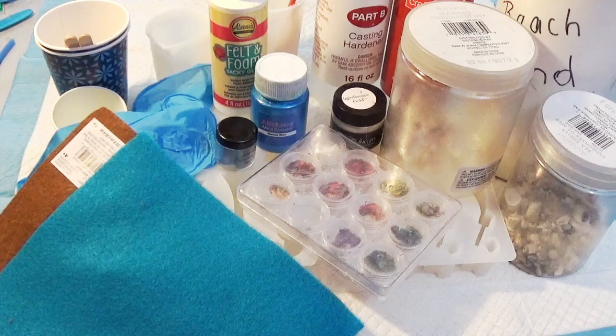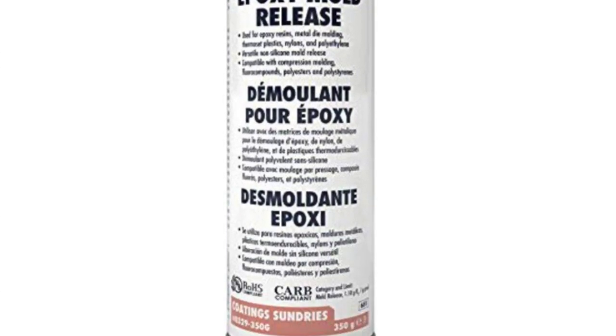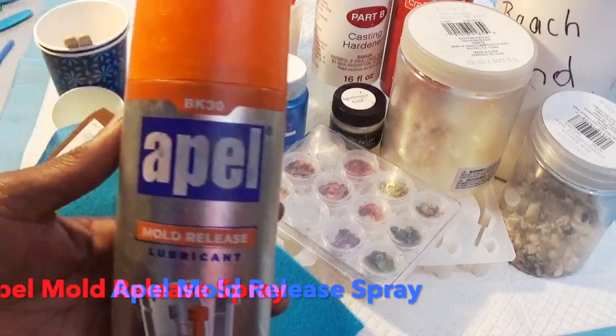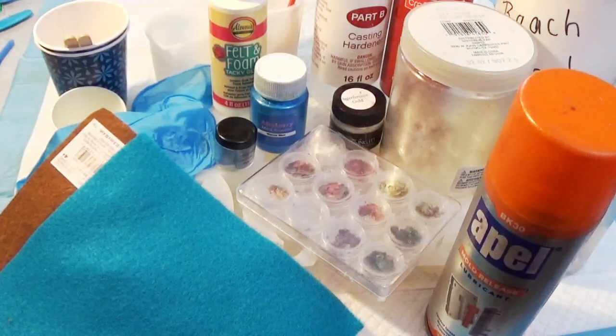I feel like I'm forgetting something. Oh, I know what it is. I watched a YouTube video produced by a company called Crafted Elements, and they make industrial grade silicone molds. One of the things that the person in the video said is that they always spray their molds with MG Chemicals Epoxy Mold Release. What a mold release does is prevent your resin from sticking to the silicone mold. Rather than use the MG Chemicals mold release, I will be using a Pell mold release. I found it on Amazon. It's quite a bit cheaper. And I think that's everything now.